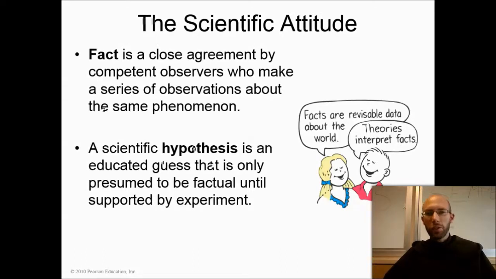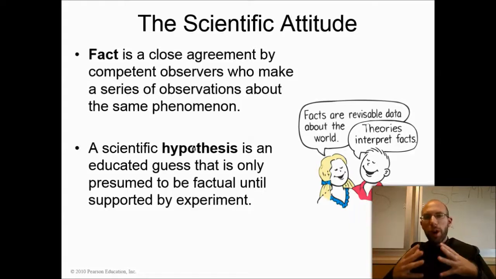It's in light of this attitude that scientists have a different definition of fact than we do in everyday language. When we think of facts in day-to-day language, we think of something fixed in stone, unchanging. But for scientists, fact means something different. The closest scientists get to fact is close agreement, when a group of people more or less agrees with each other fairly closely about something. Now, those people who agree have to be competent in their field. That means they have to be good at what they do, but they never get to that fixed in stone. All they get is pretty close agreement about something.